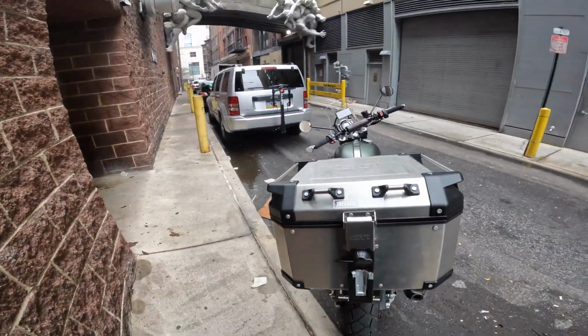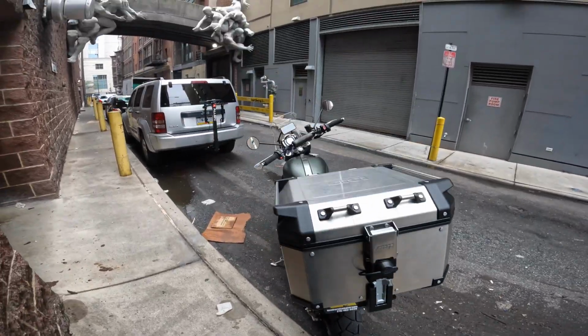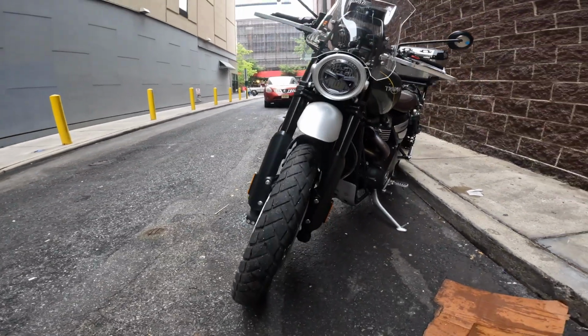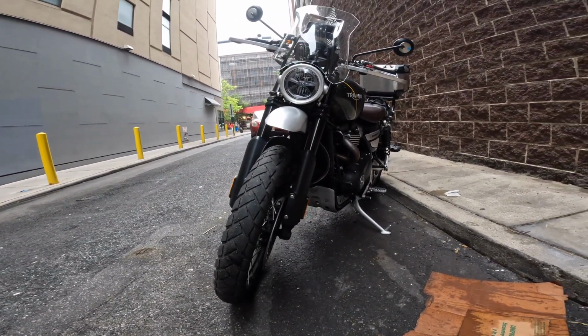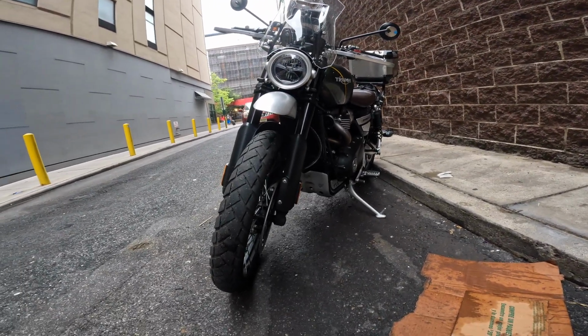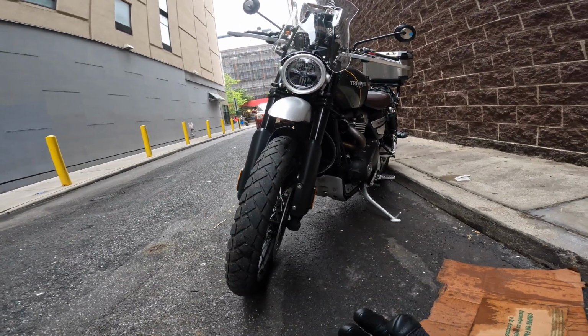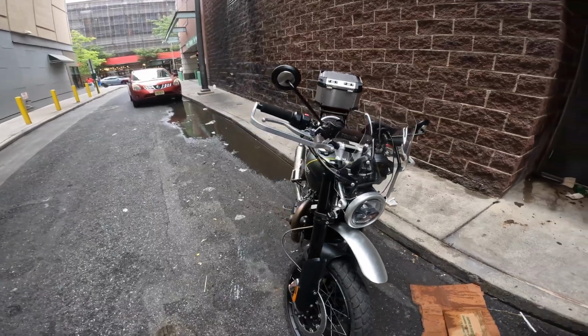I love this back tire. I think it's a perfect tire. It's a radial tire and the front tire is bias ply. So in theory, I feel like I could just get a different front tire and it wouldn't affect the bike, considering it was designed with a radial rear and a bias ply front. So I'm thinking something with more street tread, won't track as much, won't lose pressure, because those are two issues I'm having with it.